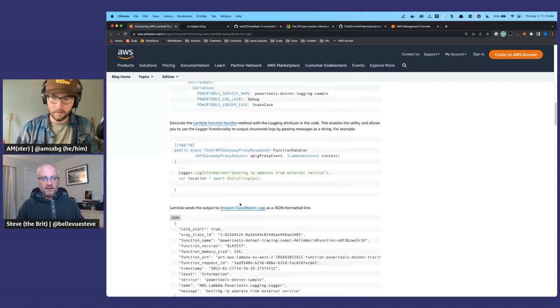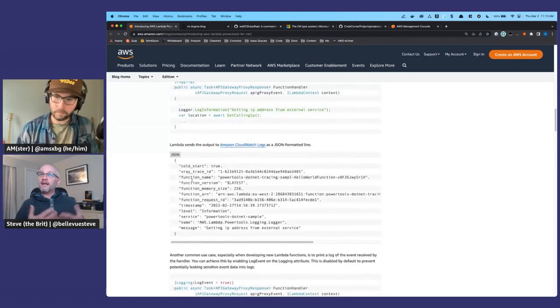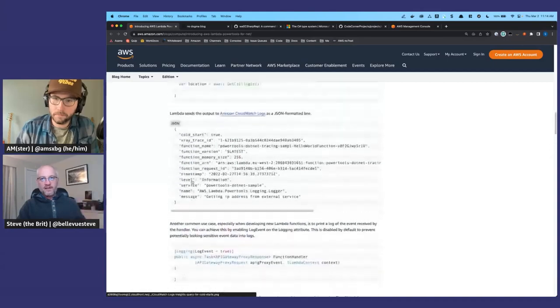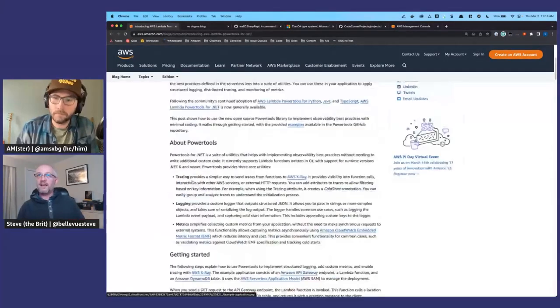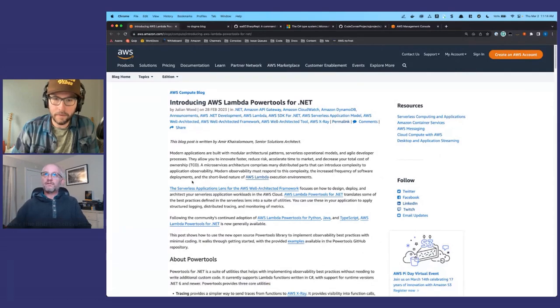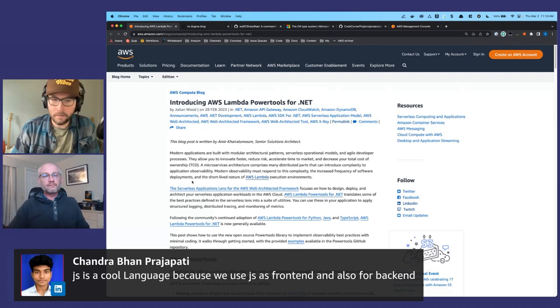This is the kind of example of a log you're going to get, a structured log. And when you get a structured log, that means you can execute queries against those logs and use a SQL type language. Nice. Really, really useful for ops. There's also a bunch of metrics and other things inside this library. So I wanted to highlight that one to start with, because we're going to be taking a very quick look at that later on when I take your backmask function. I've already written it in C#, but I'm going to extend it to use our new annotations framework for Lambda. And I'm going to use the power tools as well, to show how it removes a lot of the boilerplate code.